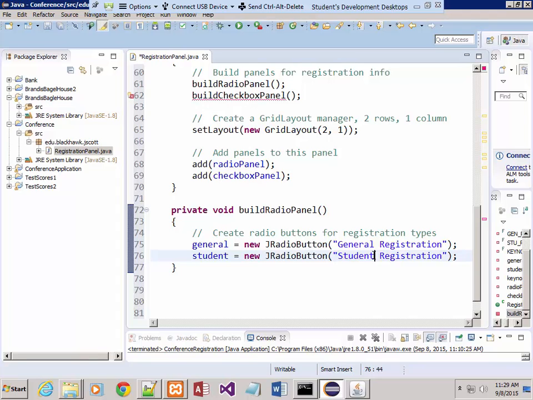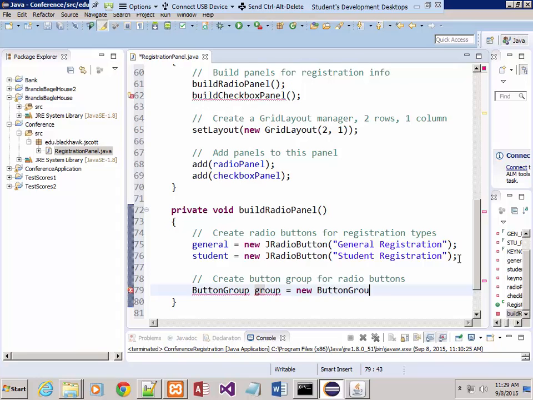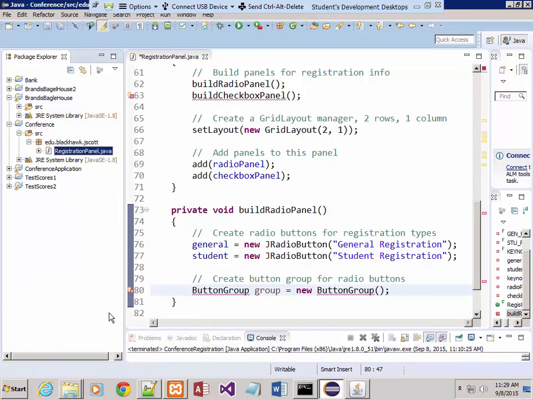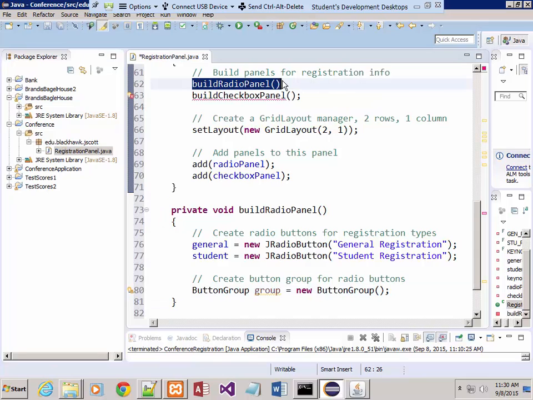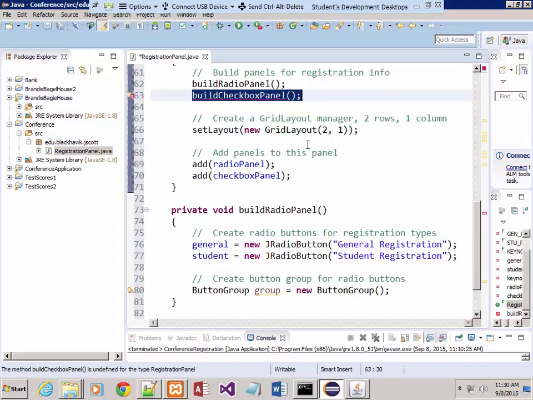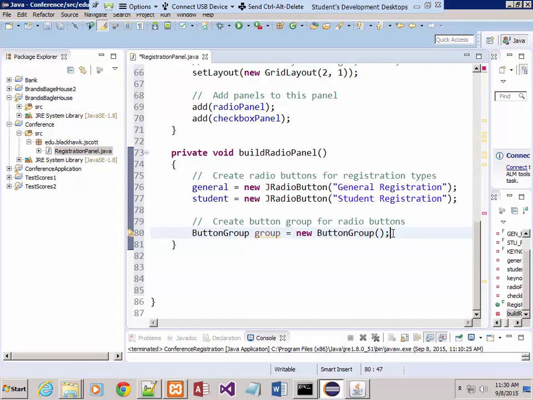All right? So the next thing that we want to do is we want to create a button group that's going to hold our buttons, or a button group for our radio buttons. And again, you'll notice how I get the underline, because it's yet something else that we have to add from Java X Swing. All right, so that fixed that. Notice too, if you look up on the screen, please, that one's not underlined anymore because we started to build it. As soon as we start to build the next one, the underline that's there will go away. All right? Now that we've created the button group, now we have to add radio buttons to the button group.